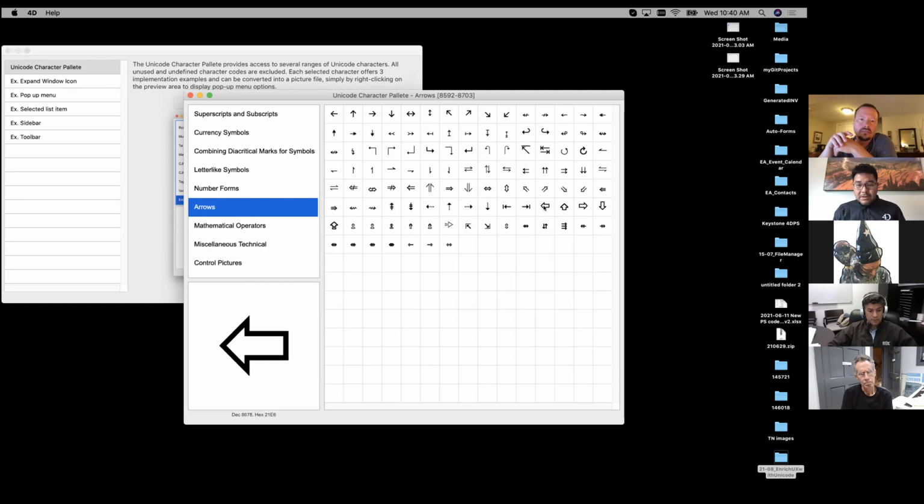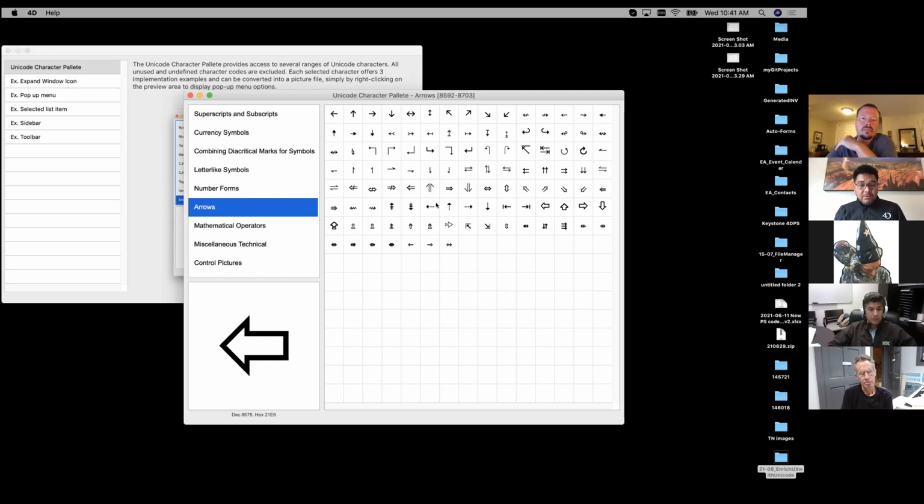This one is hollow in the middle and has a line around it. There's nothing within 4D that will give you that. Without this, I would have to get an icon from probably a free resource somewhere, or even purchase it.